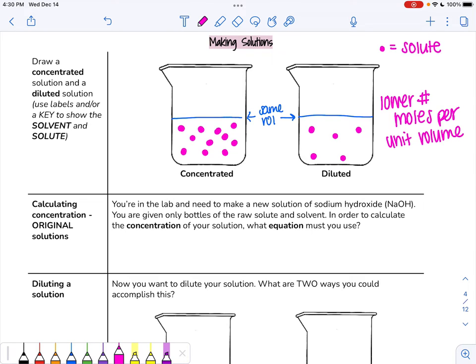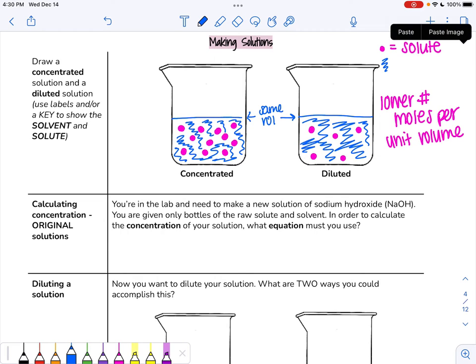So here, my pink particles represent my solute. This is the stuff dissolved in my solution. And then all that area around it would be my solvent particles, the thing that dissolved the solute into solution. I'm just drawing the solute particles to make the system look kind of clear. If I tried to draw a bunch of particles in here, it would look a little bit more confusing. So I'm just going to say that this represents my solvent.